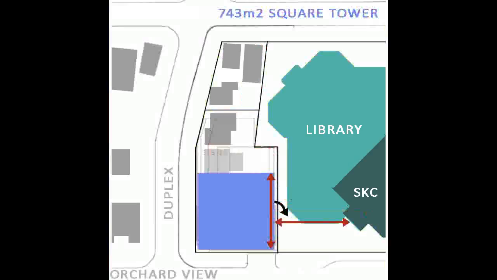Now, if the tower were a square profile, which is the most efficient profile in terms of casting the least amount of shadow and providing the most amount of skylight, we can see that in reducing the length of the building flank and flicking that around 90 degrees, it does satisfy better the distance between buildings. The other thing we have to always remember too is that the separating distance at a minimum, no matter how small the tower, is 25 meters.